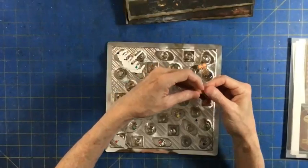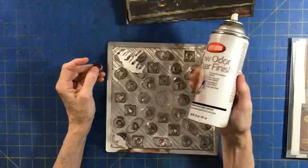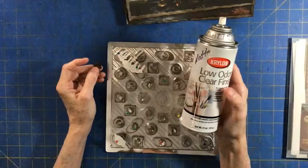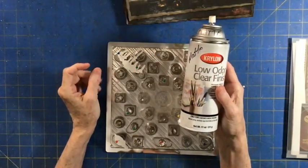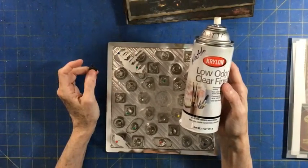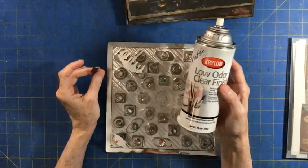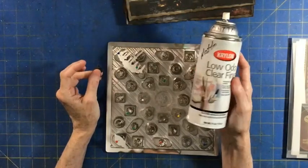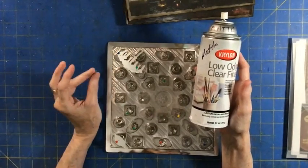And I took them outside and I sprayed them very lightly with my clear finish. I like this one. It's low odor and it's matte and it doesn't have acetone, so it doesn't eat up things. And if it's raining or something, I can do it in my garage and not really feel like I'm gonna stink up the whole area. So I usually go down to the garage and do it. I don't do it in my bedroom, even though it's low odor. I don't spray in my room. I don't in my house.